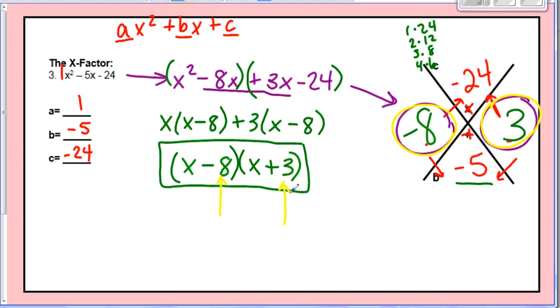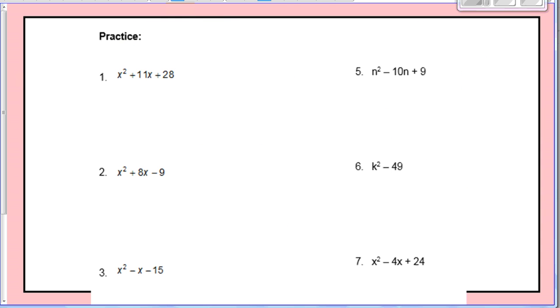So let's do another one. We actually have bukus that we can work on. So I'm going to draw myself an x factor here. Before I get going, I want to make sure that there's not a greatest common factor that I can take out. And there's not. I also want to make sure that I can't already group. And I can't. So now I start working through the x factor. The top is my C, so I've got 28. The bottom is the B, so 11.